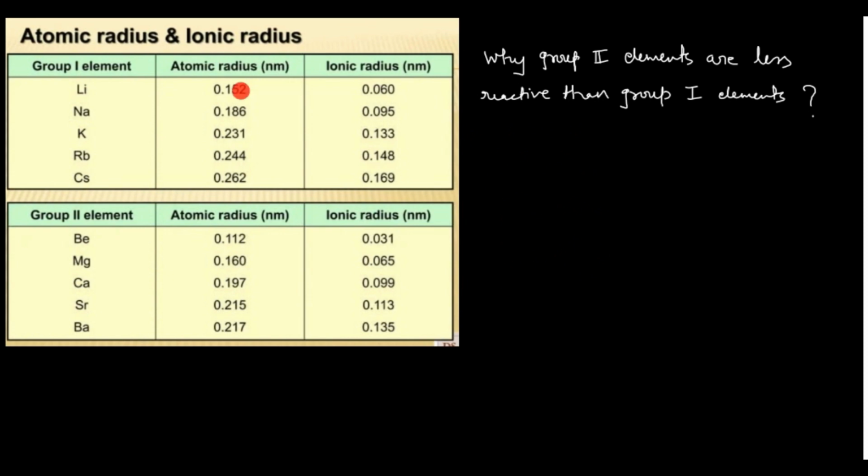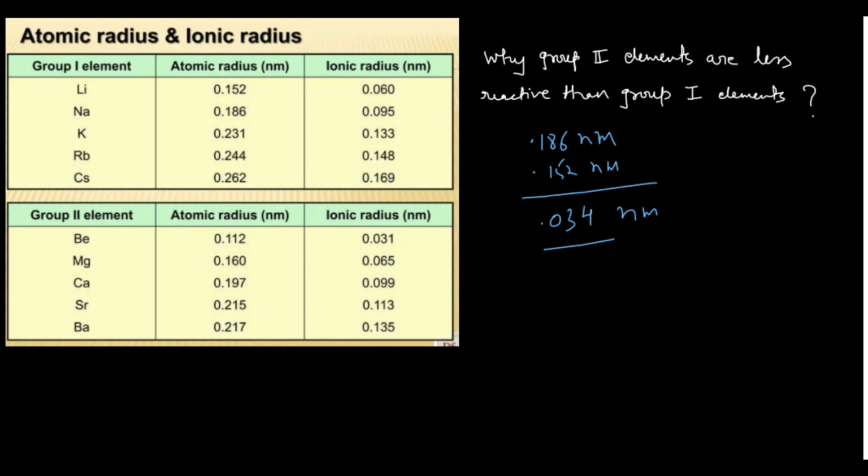See the atomic radii from lithium to sodium. This is again a very important data which you should know. For sodium it is 0.186 nanometer, and for lithium it is 0.152 nanometer. So the difference is 0.034 nanometer. You can easily convert this nanometer into picometer. However, I am not going to convert this, though it would be good if I put this value in picometer, as I have quoted earlier.